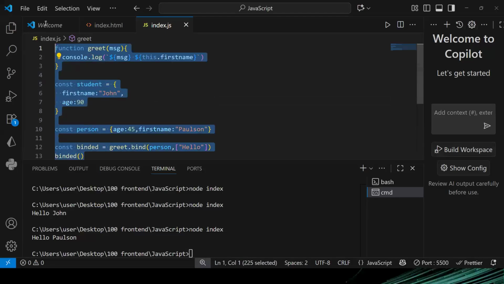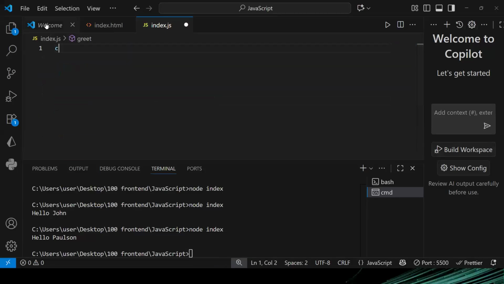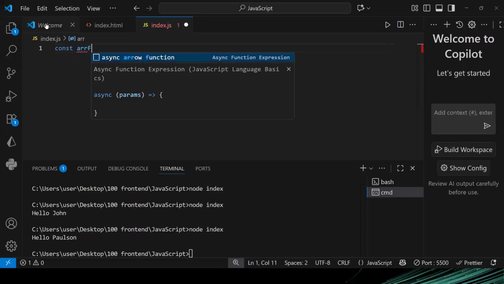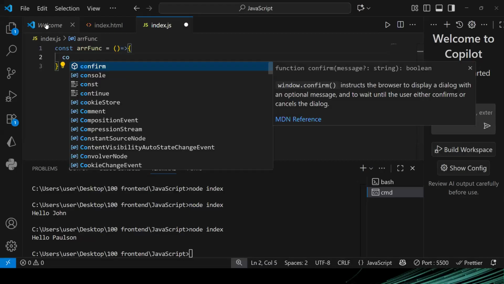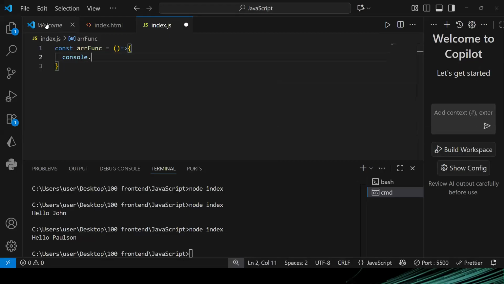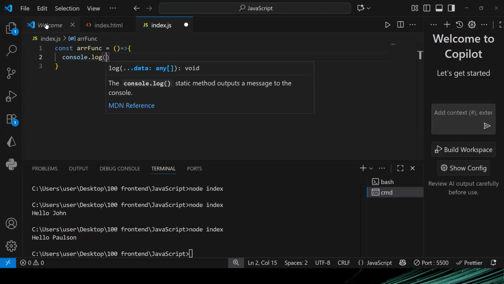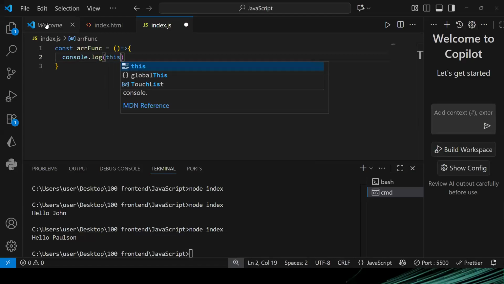So I can clean everything here and let's go with an arrow function. I'll say const arrowFunc is equal to, you open parentheses like this, use the fat arrow operator, and this. Remember, if you say console.log this, the this keyword refers to the outer.